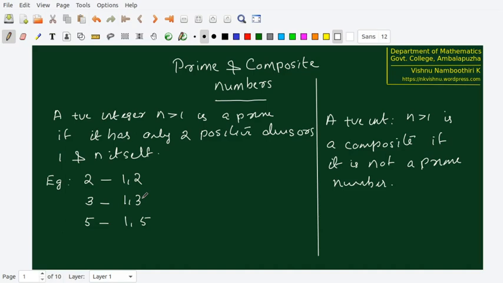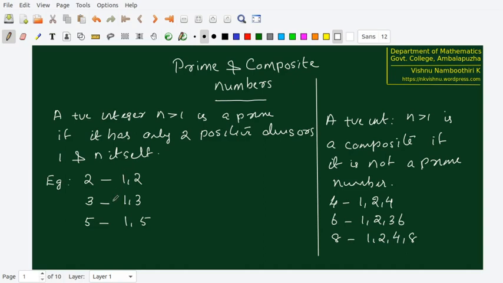So what is the definition of prime? We call a positive integer greater than 1 to be a prime provided that it has exactly two positive divisors, 1 and that number itself. Now, examples for composite numbers, there are plenty. 4, because this is not a prime for the reason that it has divisors 1, 2 and 4. There are three divisors. 6, its divisors are 1, 2, 3 and 6. There are 4. Now 8, 1, 2, 4, 8. There are more divisors than that a prime can actually possess.